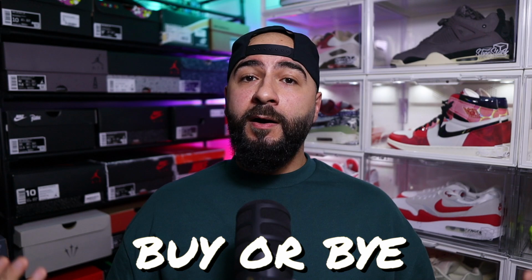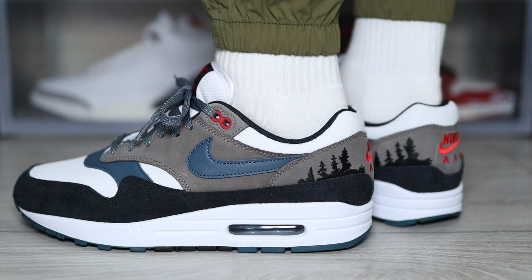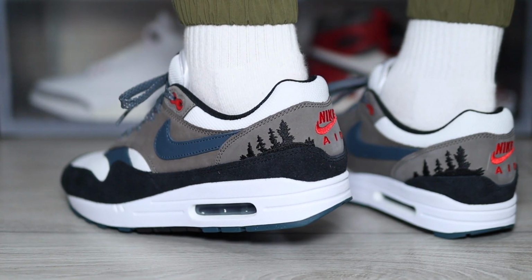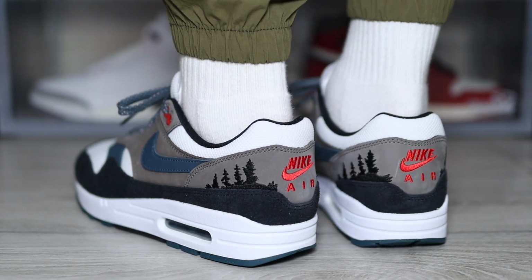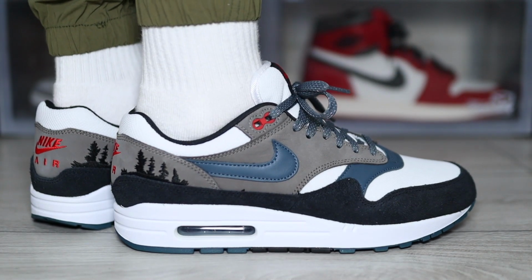Is this sneaker a buy or a buy? Now, yes, it isn't your traditional Air Max 1, and I've got to give it to Nike. They hit the nail on the head with this pair. One of the only things though I can complain about, and we've said this time and time again with Nike, when they do call it premium, you do expect premium materials, and yes, this did have them, but the QC, come on, bruh. And I know you're probably thinking, bruh, stop waffling, stop nitpicking. And yes, I probably am. But when one of the main panels does have a scratch on it, of course, I'm going to be disappointed.